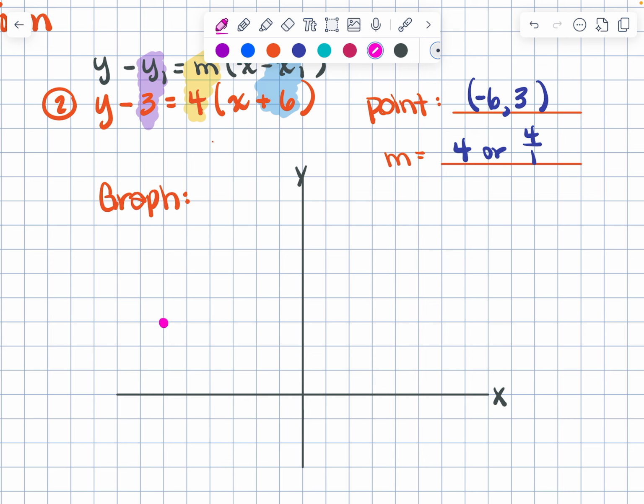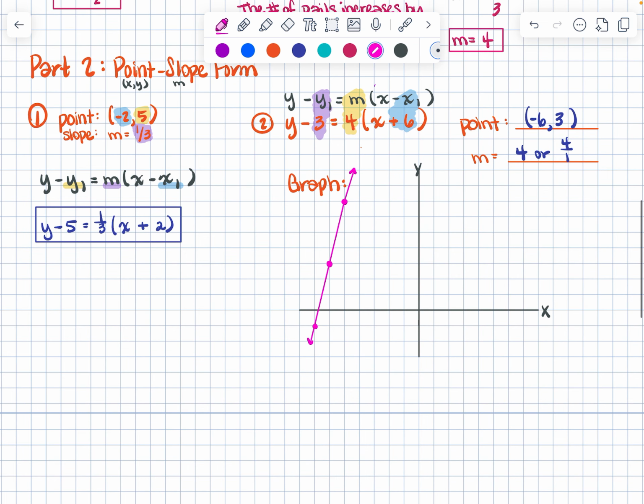And then it has a slope of 4. Remember, slope is always a fraction, though. So I like to think of it as 4/1 because that means I'm going to rise 4, run 1. Right? And I can do it again if I want. Rise 4/1. Or I could go down 4, left 1. I can move any direction I really want to there, as long as it's consistent with a slope of a positive 4/1. Let me redo that one. That line doesn't look very... There we go, better. All right, and that would be our line.